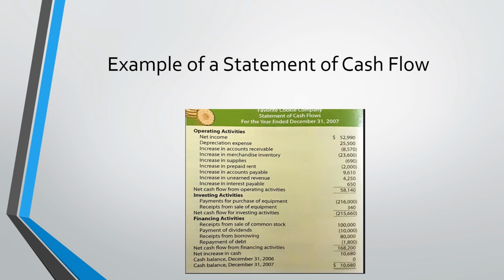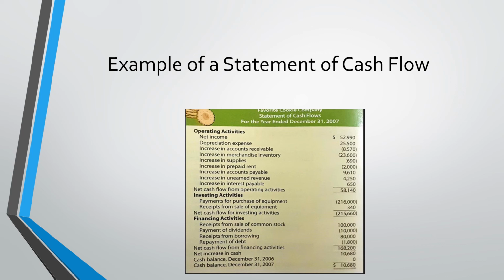Then the next heading will say cash flows from investing activities. We look at all the items that fall under there, like the payments for non-current assets, the receipts from the sale of non-current assets, etc. That figure is usually a negative figure, especially if the company is heavily investing in its non-current assets. You will usually get a negative figure showing net cash flow for investing activities. And then the final section will say cash flows from financing activities, and you look at the receipts from issuing shares, the payments of dividends, any money you receive from borrowing, any repayment of a loan. All of that falls there. And then you will calculate that and you will get your net cash flow from financing activities.